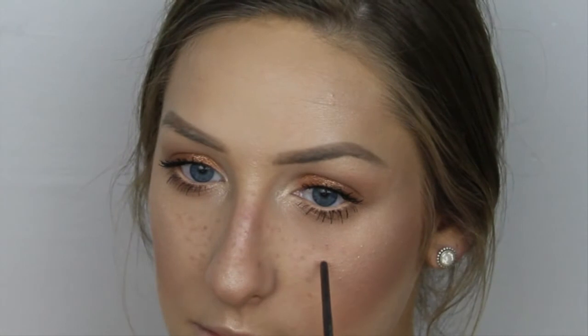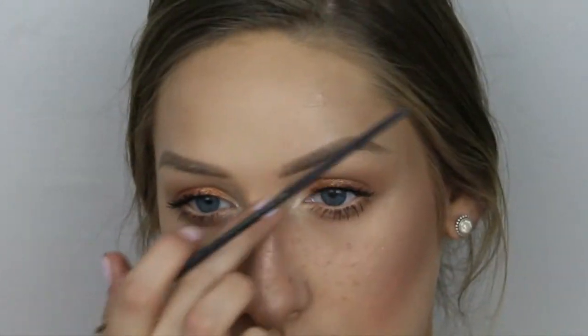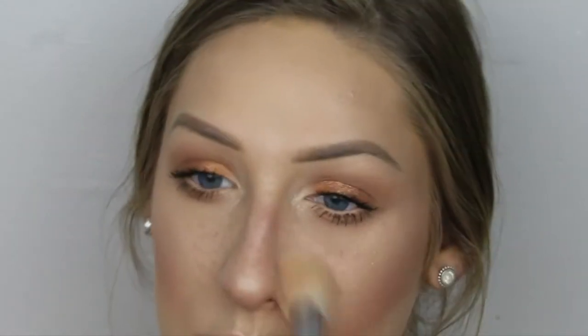You'll see I'm going to switch to this ColourPop brow pencil in Dope Taupe just to give it varying opacities, like I said. Now going in with some contouring powder too, just to make even more dots, and even different kind of dots. So I keep going until I'm happy with them, just mess around with it. I'm dusting some powder over top and then going in with some more, just to make it look like some are farther under the skin surface, things like that. So just mess around with it, play around with it, and it should end up looking something like this.